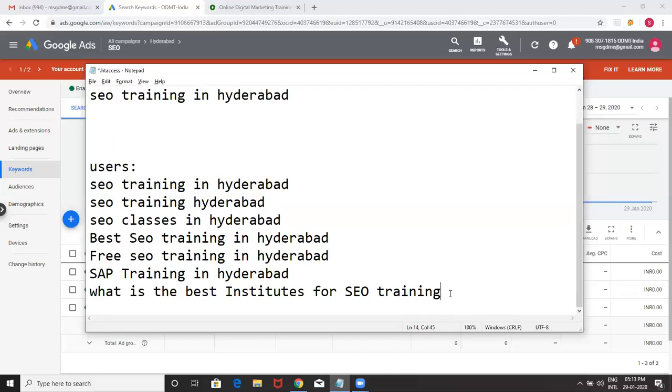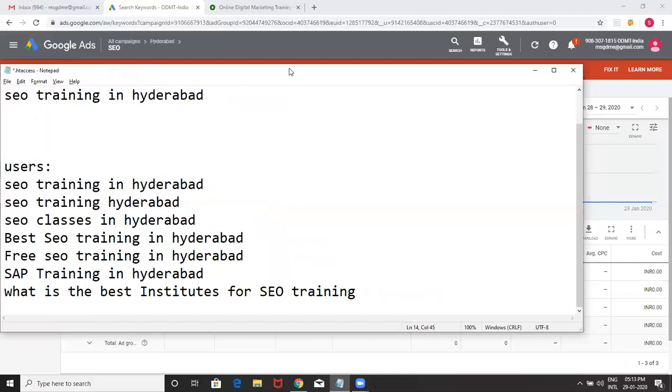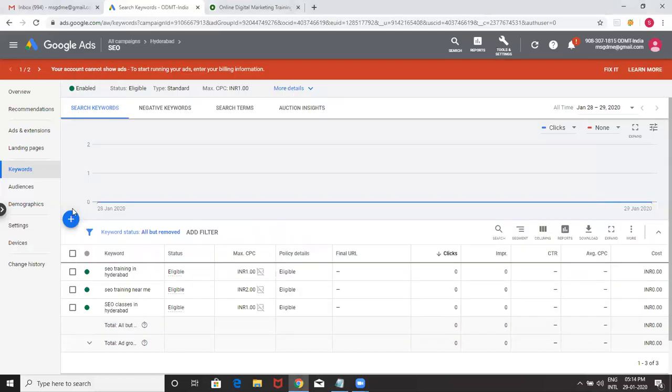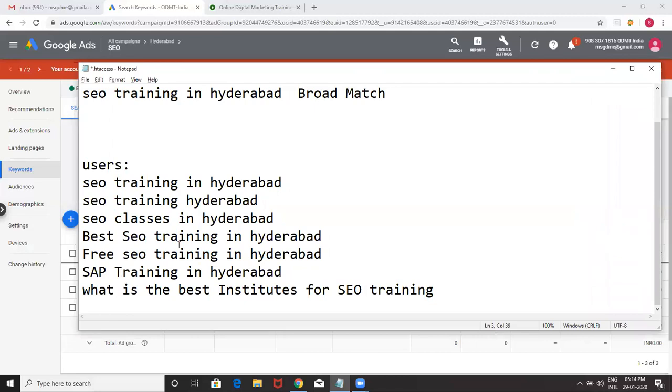For all the keywords, the ad will appear because by default, whatever match type you're using, this is called the broad match. Automatically Google set this. Broad match works in such a way that whatever keyword you mentioned compared to the customer keyword, if even one word matches, the ad will appear. So everywhere at least one word is matching, and the ad is appearing.